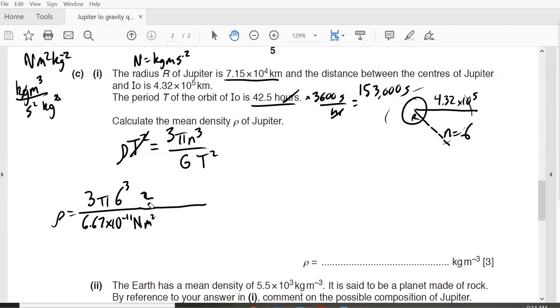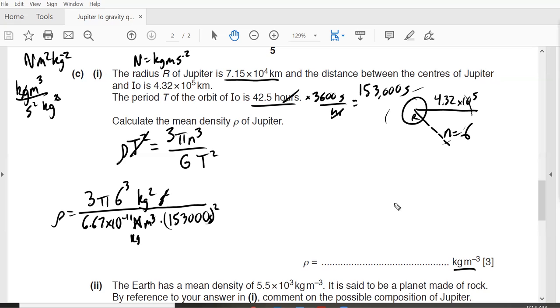Let me clean that up a bit. Sorry, everybody. Newton meters squared per kilogram squared. Those are the units of G. These don't have units, right? They're just numbers. In other words, these kilometers cancel out when we divided to get this. And then the time down here is 153,000, and it's squared. And so it's in seconds, so those are squared. So the Newton here is, remember, a kilogram meter per second squared. So the seconds squared are going to cancel. The 1 kilogram is going to cancel. We're going to be kilograms per meter cubed, right? Those are the units. So see how it sort of checks out? That's kind of nice.